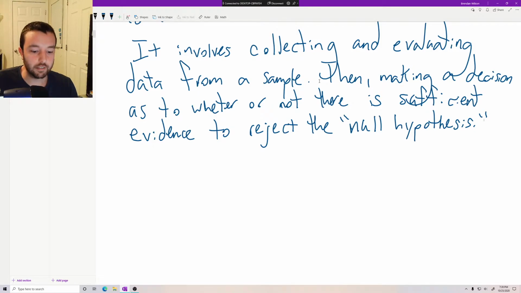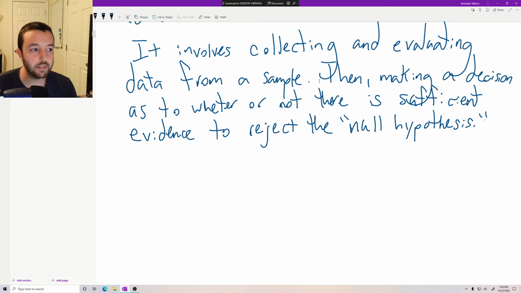If you're a jury, then this is the thing you would be doing. You wouldn't be running these mathematical tests to do it. You wouldn't really have that luxury necessarily. But you would be thinking about, okay, is there sufficient evidence to say not guilty or guilty, right? And then as a lawyer, you'd be doing the same thing. So those are some examples outside of research where it's applicable.